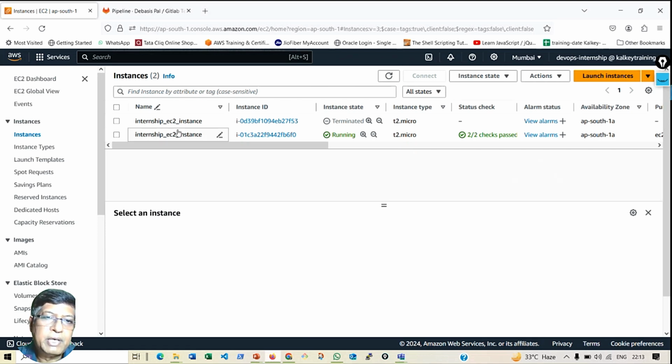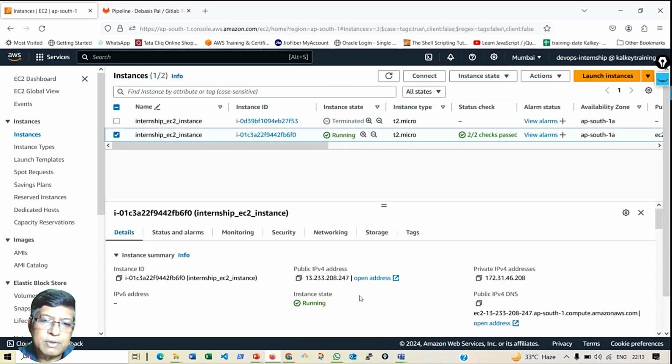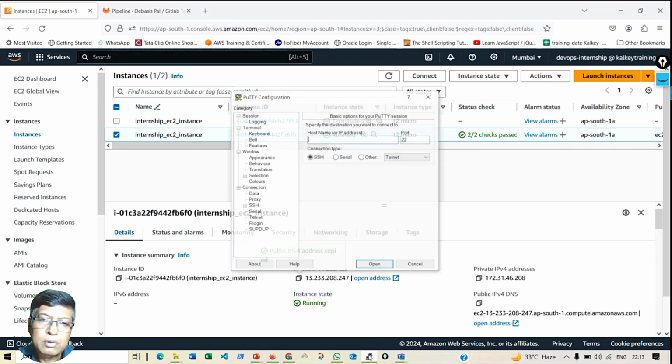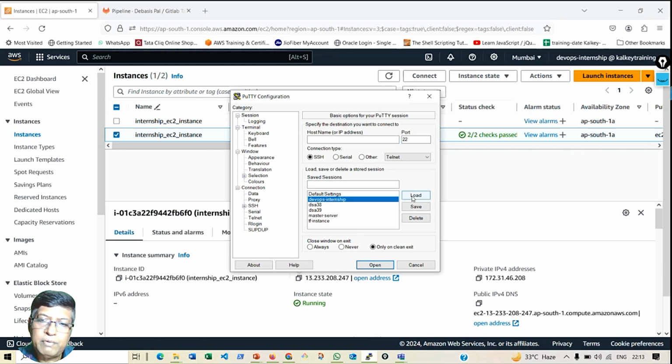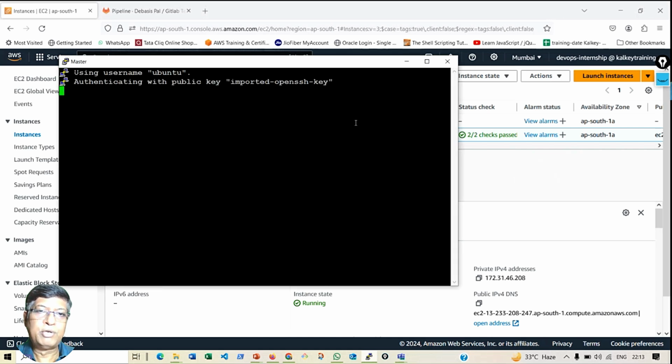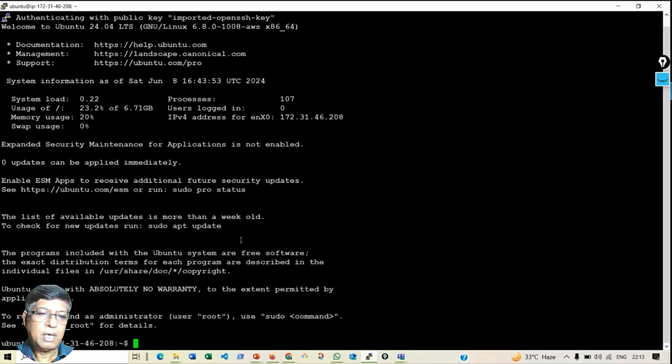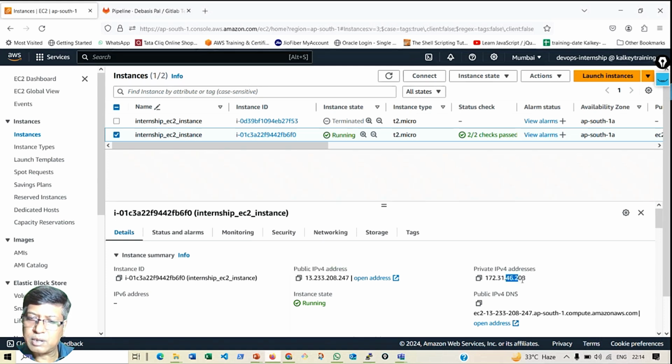It is terminated, but you have created one more instance with the same name and it is running. Similarly, you can log into this. The public IP address has changed. Don't worry, I will just use that IP address to connect to it over SSH. My inbound rule says I can connect over SSH, so I was able to connect. That is the machine.